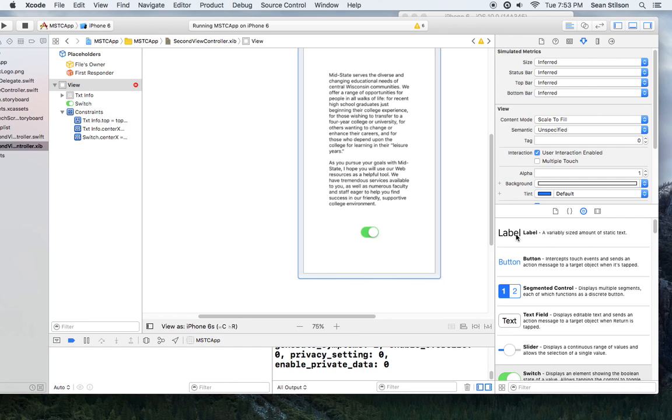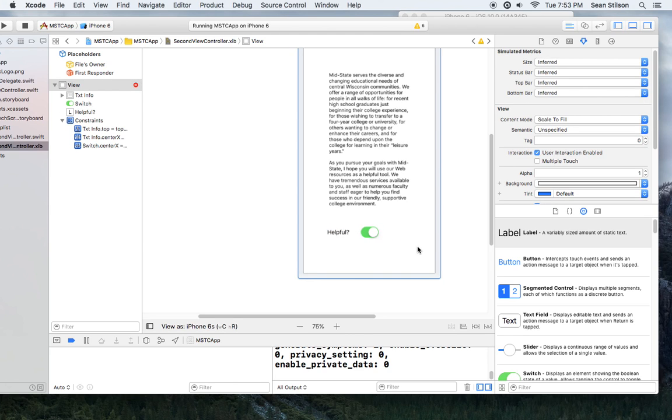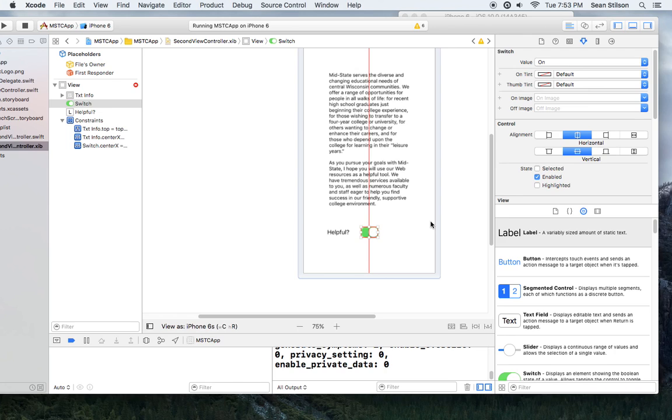Although this is going to get constraints the way they are. Okay, so we can center it off of this and say something like helpful. So the switch, you can see, has a value of on by default. It's just an on-off indicator.